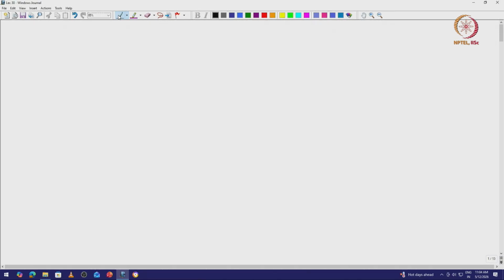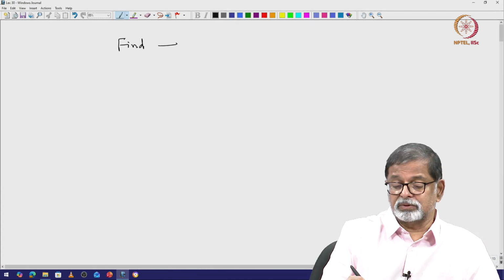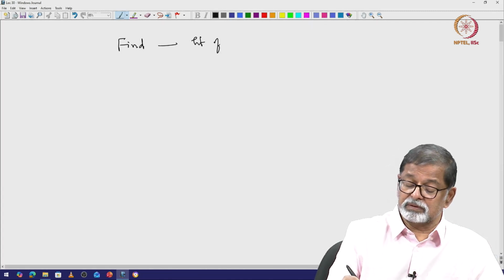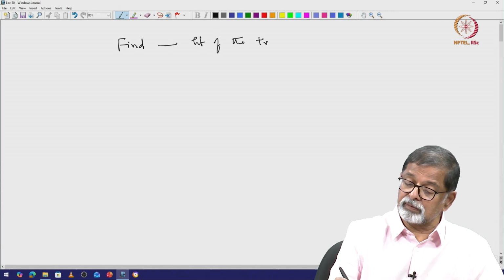Namaskara. We will continue our discussions about inverted tree forest based implementation for the minimum spanning tree algorithm by Kruskal. What we have seen is the following. The find operation takes time proportional to the height of the tree.